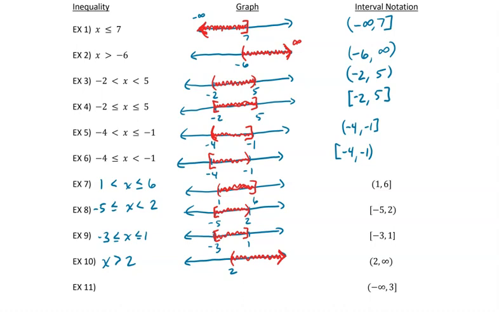Number 11 is going to be the same exact idea. So if we do one more of these little graphs, we got 3 on here, and in this case, it actually says that it goes from -infinity to 3. All right, so -infinity is off to the left, and it also shows it as a bracket on the 3.